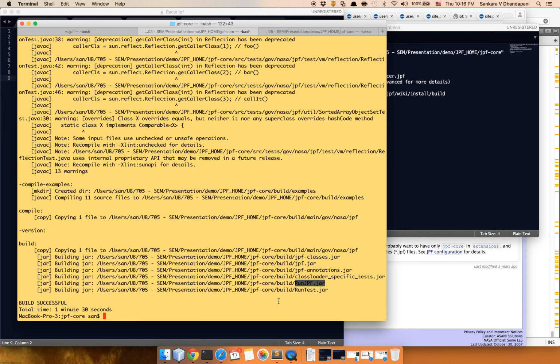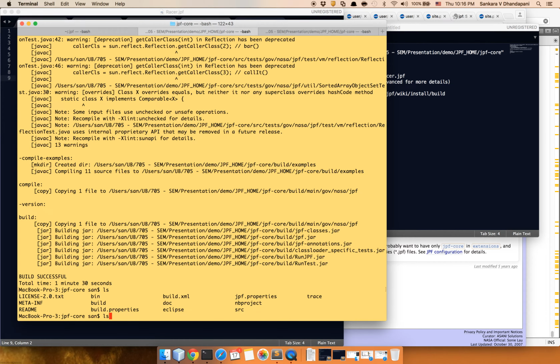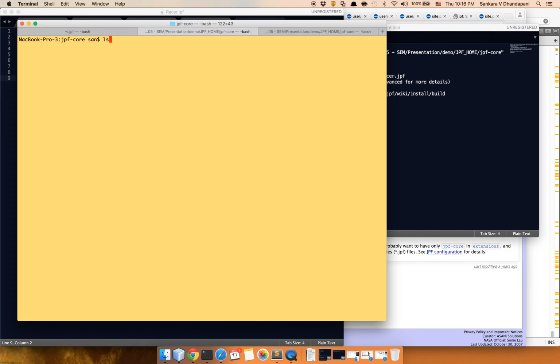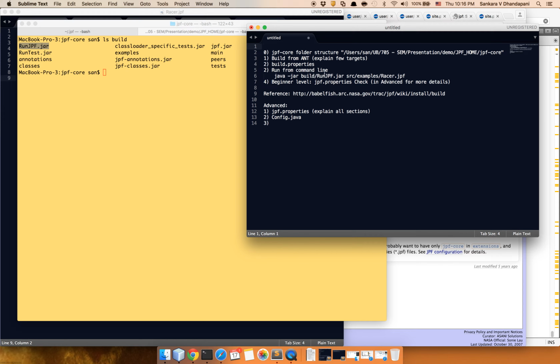So all these go to this build directory under the jpf-core directory. So when you're invoking JPF from the command line, you would be invoking it from the run JPF.jar, which will start JPF and model check your code.